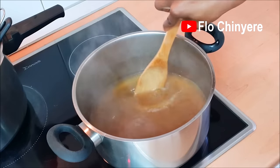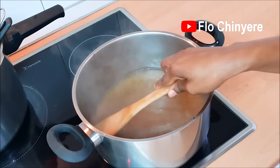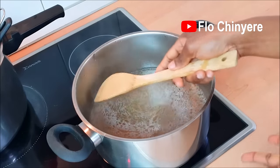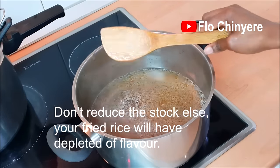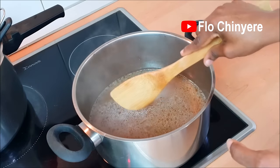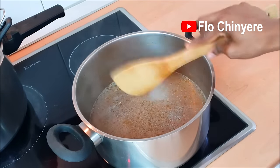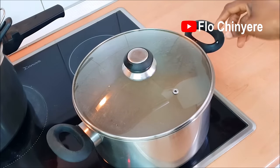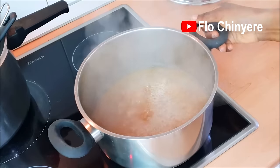Remember our physics rule of cooking one pot rice recipes. The water should be at the same level as the rice when you add the rice. Because I don't know if this water will be at the same level when I add the rice, I'll boil it a little bit to reduce the quantity, just to be sure. I'd rather have less, I can top it up with water again, than have more. Because if you have more, the rice will be overcooked. So I turn on the heat to highest. Then start cooking and let it boil down a bit before adding the rice. It has dried up a little bit.